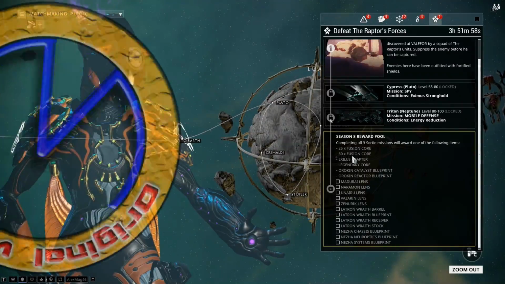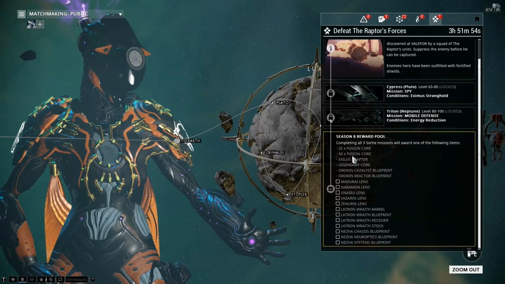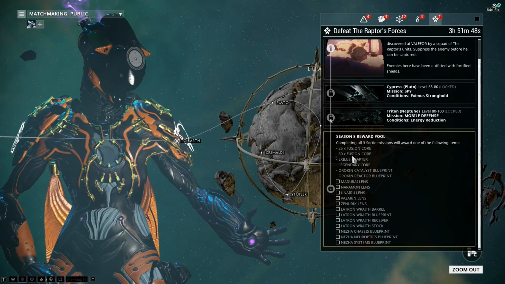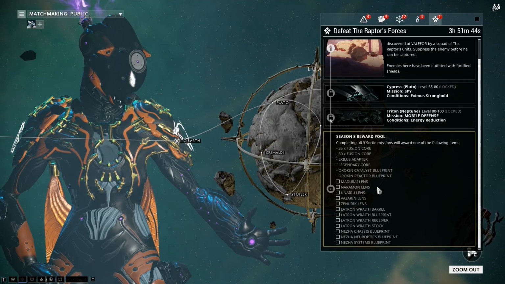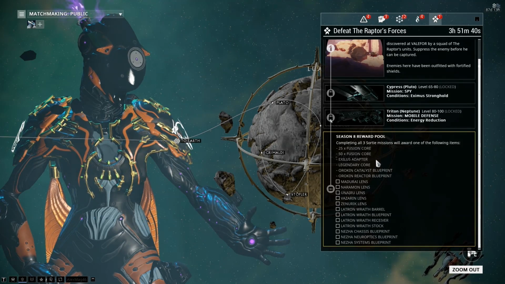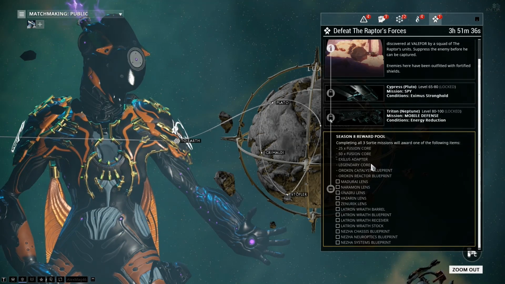Somebody in my clan just said Season 8 has arrived, and it was just like a light bulb. It was like, oh crap. I know on Monday Season 7 was here, so this must have been recent, but the Season 8 reward pool for the sorties has arrived. Same old: fusion cores, Exilus adapter, the fabled legendary core, one day.